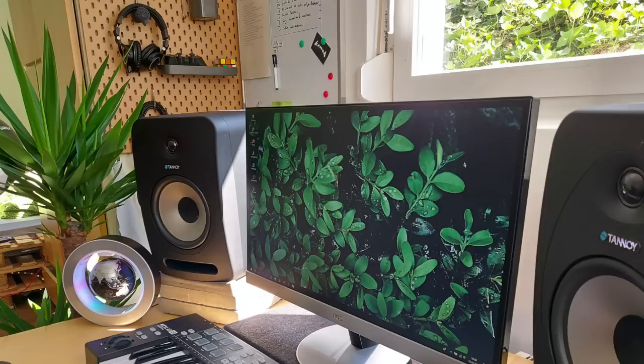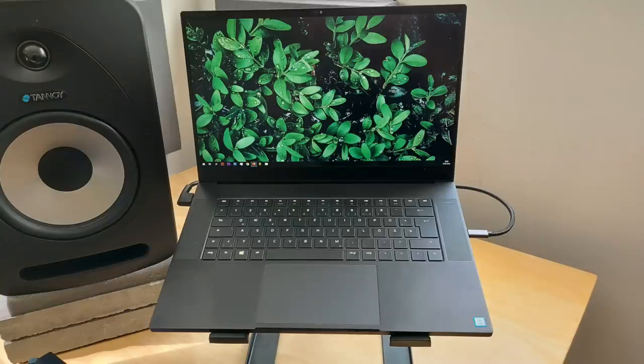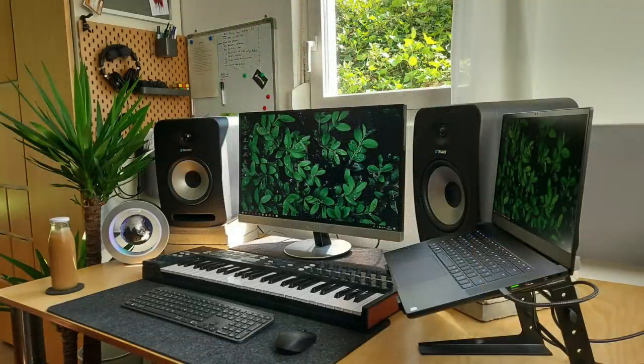Now, powering everything here is going to be his 2018 Razer Blade Pro. It says it's got a 144 hertz display. So again, whether it's gaming on here or on his actual monitor, it is a pretty powerful laptop. It's got an i7-8750H, 16 gigs of RAM, and a GTX 2060 graphics card. So for gaming, music production, whatever use case, it's going to be pretty capable.